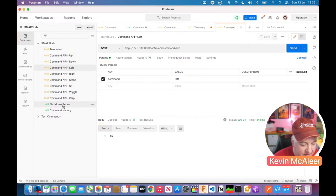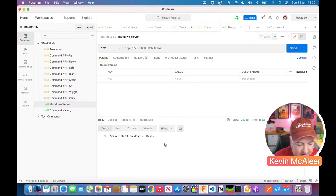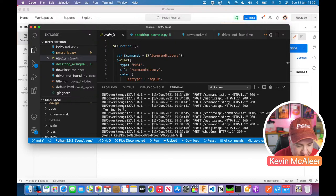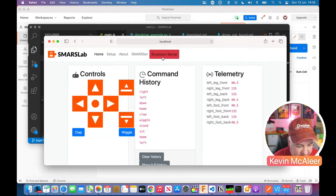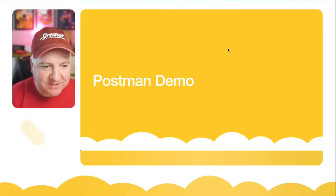And then there's another command there, which is shut down server. So if I send that, it's going to say server shutting down. And in fact, if we go over to Visual Studio Code, it's now got the shutdown command and it's quit that. And if I go over to Safari and refresh that page, you can see that it's no longer connecting. So there we go, that's Postman.